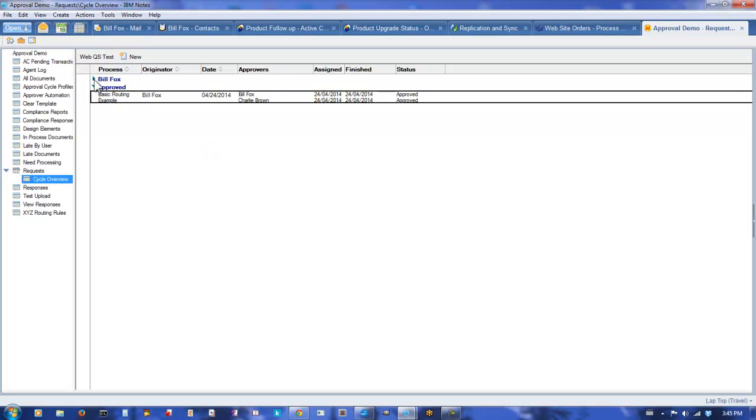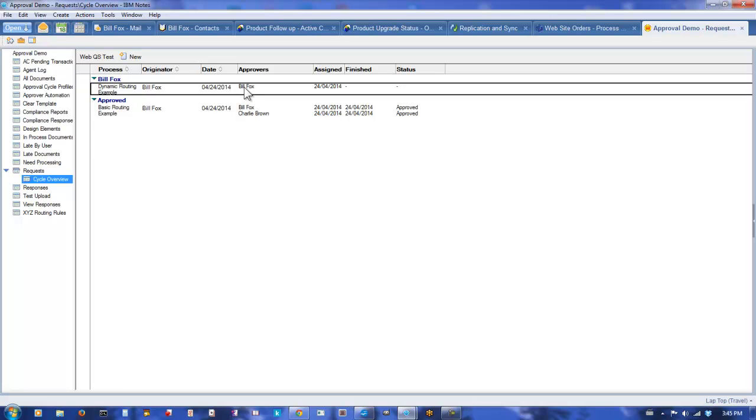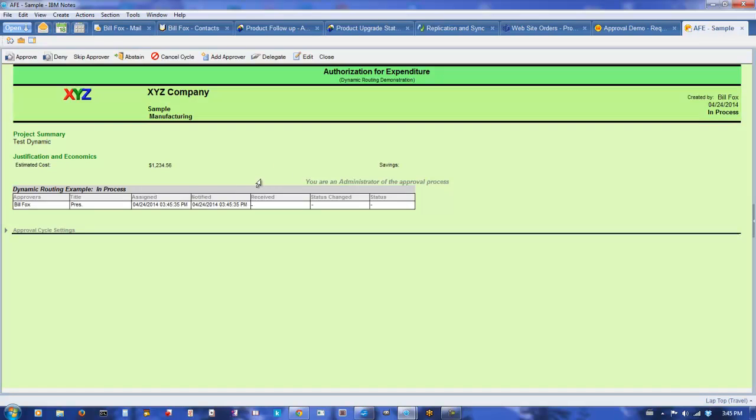Refresh the view, and you see that for this dynamic routing, I'm the only one in the list. We'll do this because it's a whole lot simpler, but you saw how it gets routed to multiple people. So I will open it, and what I'll do this time is I'll deny it.